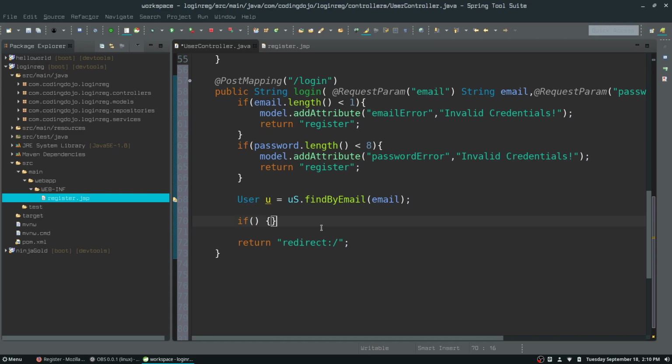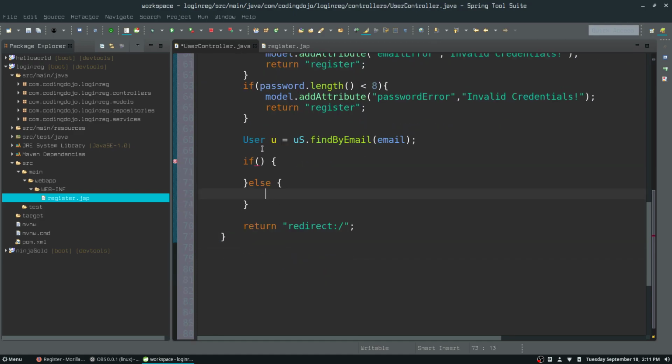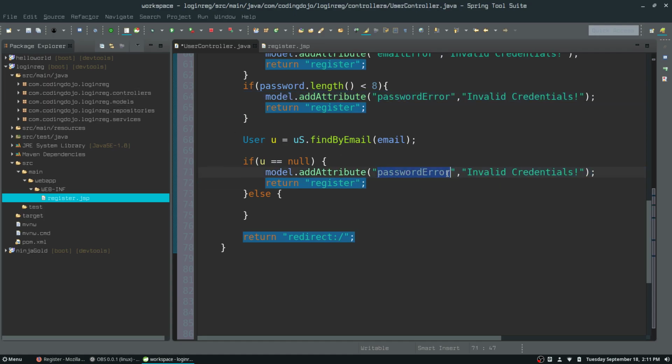So we can say, hey, what if that person doesn't even exist? And you typed in blah@blah.com. Well, then we don't know if that person exists, so let's check this too. If user is not null. If it is null, then this person doesn't exist in the first place, so we'll just make a custom error again, and we can grab these two lines and say, hey, this person doesn't really exist. Just a general login error, and we'll put invalid credentials. You could put in that a person with this email doesn't exist or whatever, but let's just leave it kind of vague.